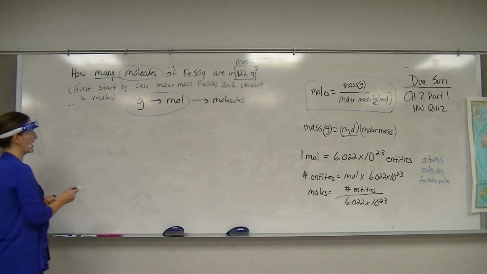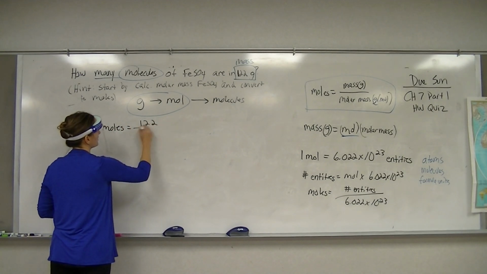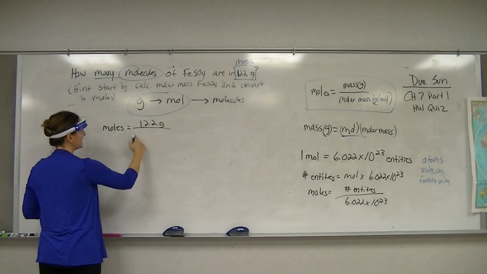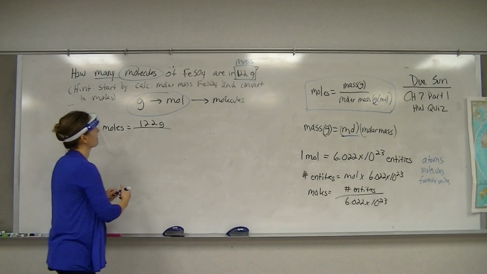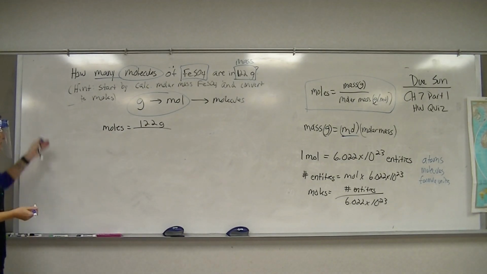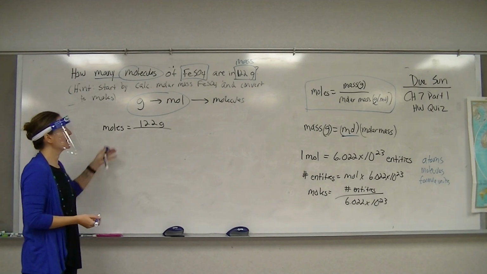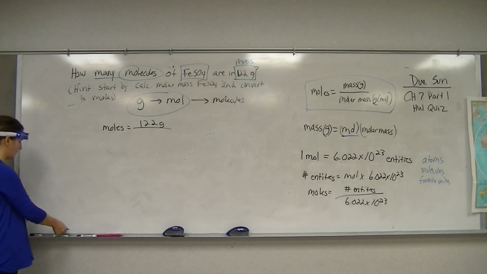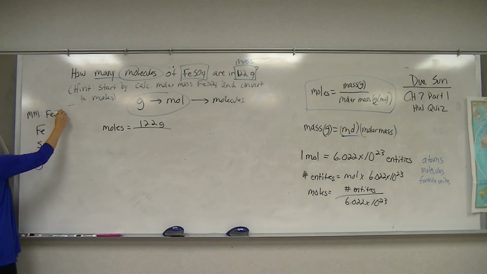So in order to do that, I need the molar mass. How do I get the molar mass? They gave us the chemical formula. We use the chemical formula. We make that list of all the elements present in the chemical formula, write the number of atoms of each, and their masses from the periodic table. So I have iron, sulfur, oxygen. So this is molar mass calculation of iron sulfate.